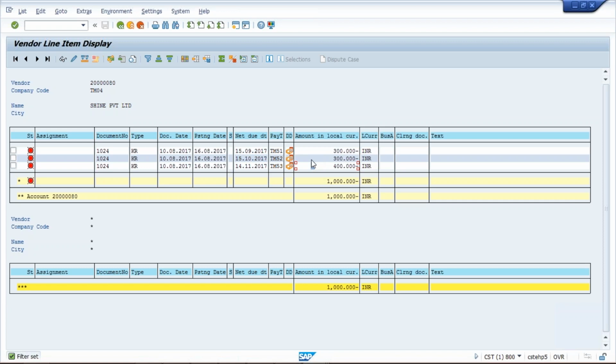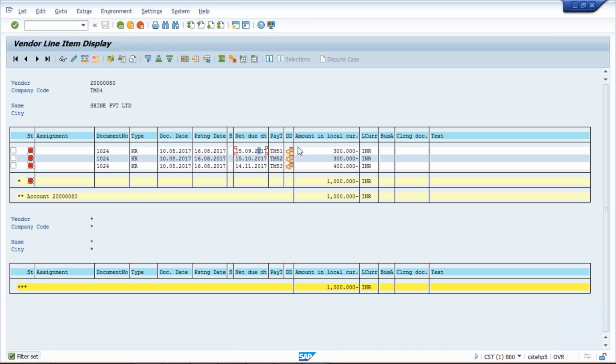But the remaining line items will not be considered, because the second one will be due in October, and the third one is going to be due in November. So these two line items will not be selected by the system for payment, but this line item I'm talking about, if you run APP in the 9th month and that too after the 15th, then this line item will be selected by the system automatically for payment. Or else, forget about APP, even if you run manual payment also.